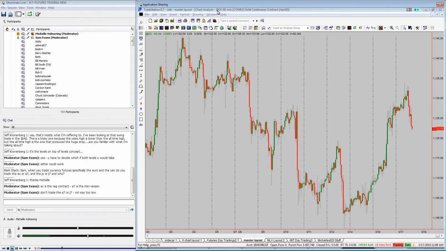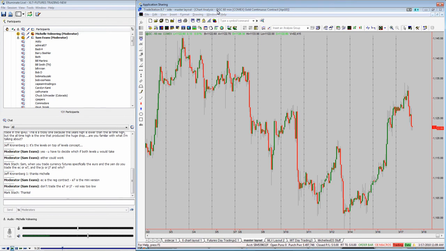But then I had such a small microscopic picture of it that I couldn't look at the big picture and see what was happening and why I was sometimes being stopped out of good trades, or that I wasn't making as much money as I wanted to. So as I'm looking at this right now, let's start off with gold as an example of this.